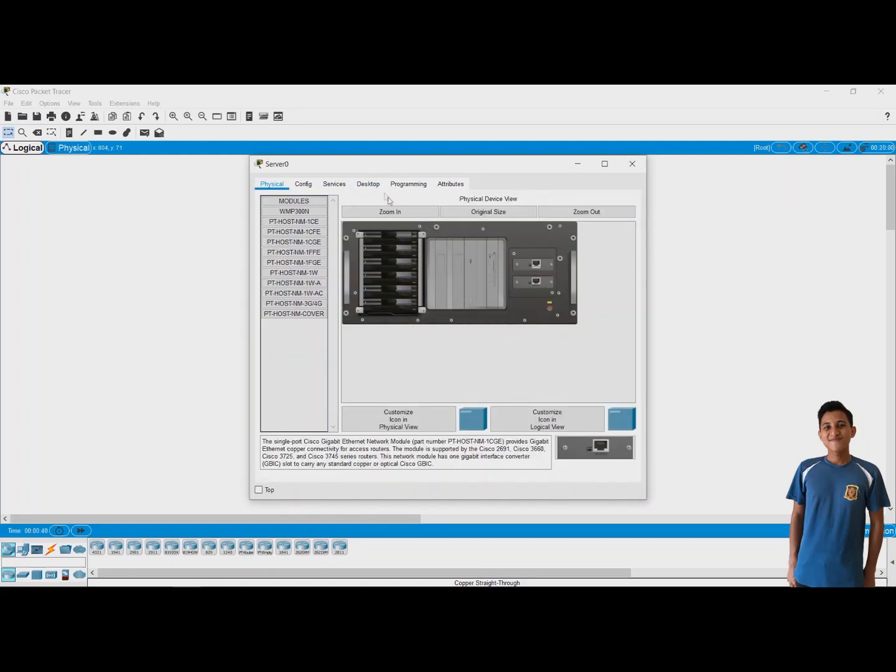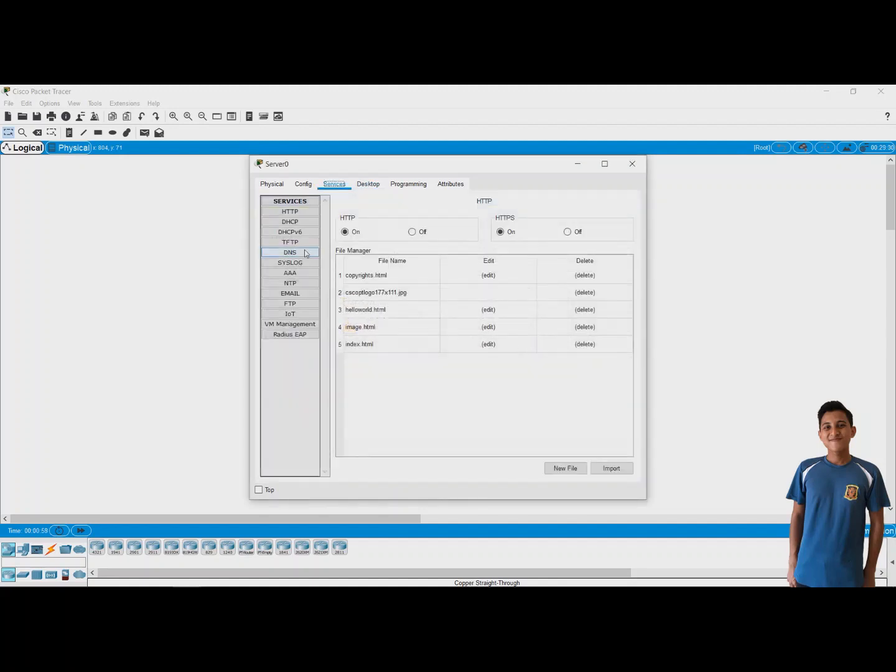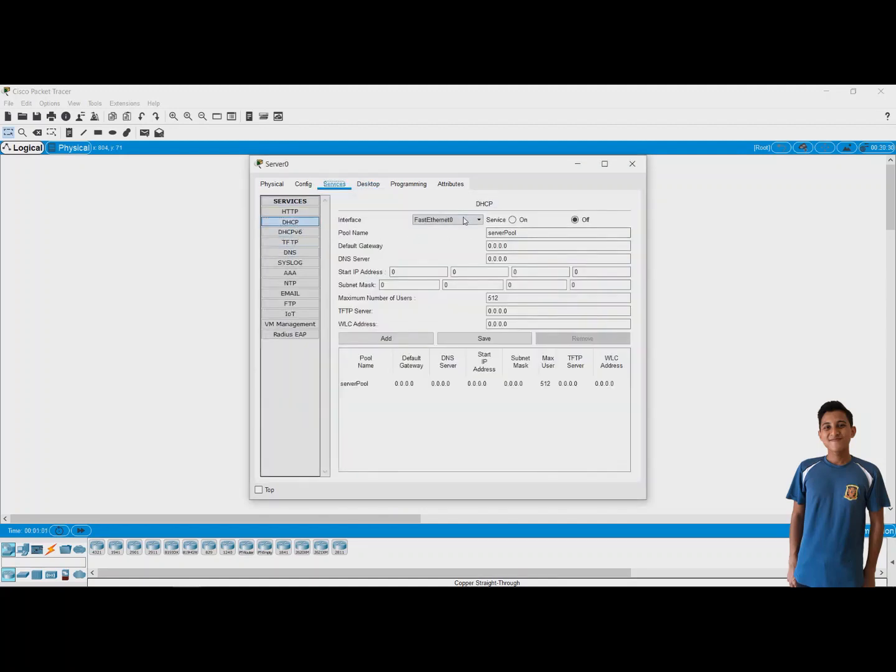In the IP configuration for the web server, we use a static IP, so we have to enter the IP manually. After that, we can set up the DHCP for the web server.